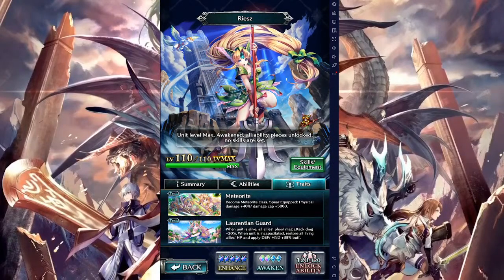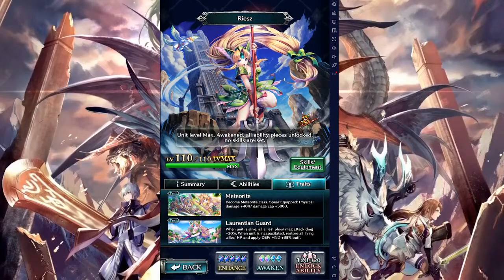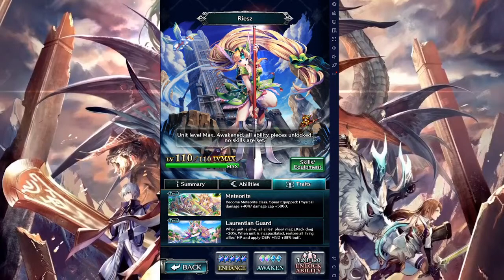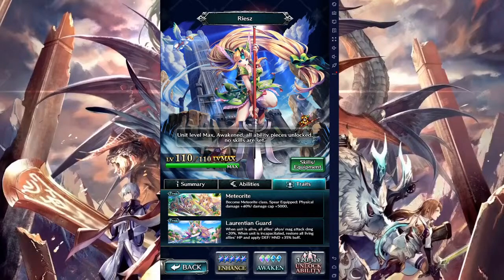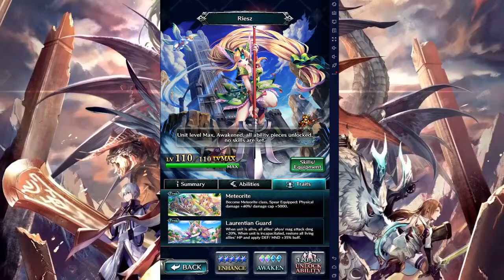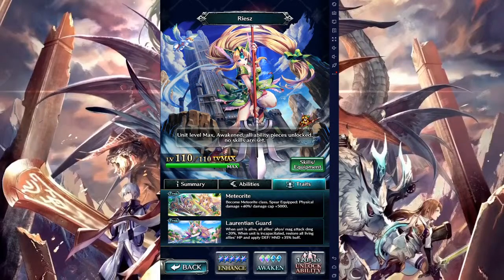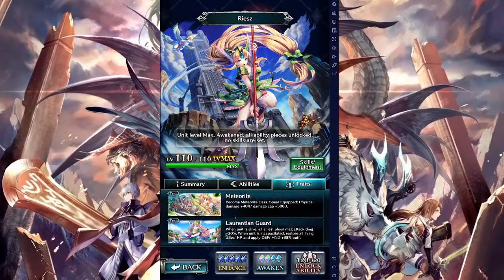Trait 2, when unit is alive, all allies receive a physical and magical attack damage plus 20% buff, right? When unit is killed, basically restore all living allies' HP and apply defense and mind buff. So that is pretty nice. Kind of implies a support role. When unit dies though, it does that, so kind of whatever really, because she's not really going to die that much, and you don't really want your units to die anyways, but it's still a nice thing. And getting that physical and magic attack damage buff is pretty nice.